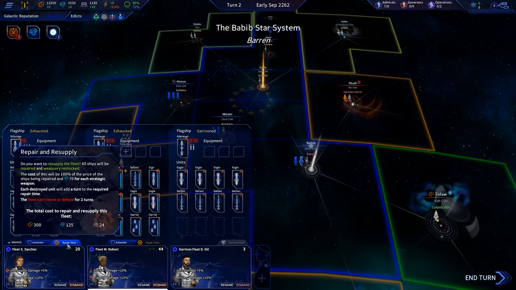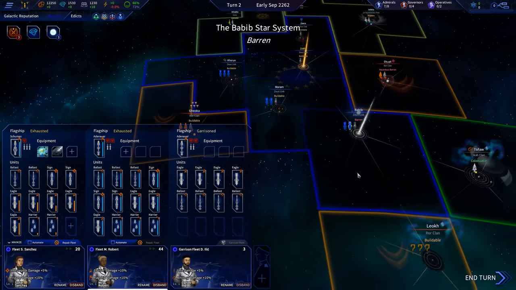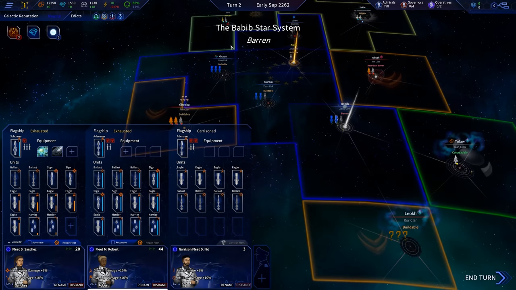This fleet will not be able to go anywhere, and it is a sitting duck. If the enemy attacks, they can't defend themselves and will lose everything. That's why you always want to pull back your damaged fleets to a safe spot, repair them, and make sure you have a front line that is refreshed and ready to protect them until they're ready to join the fight.